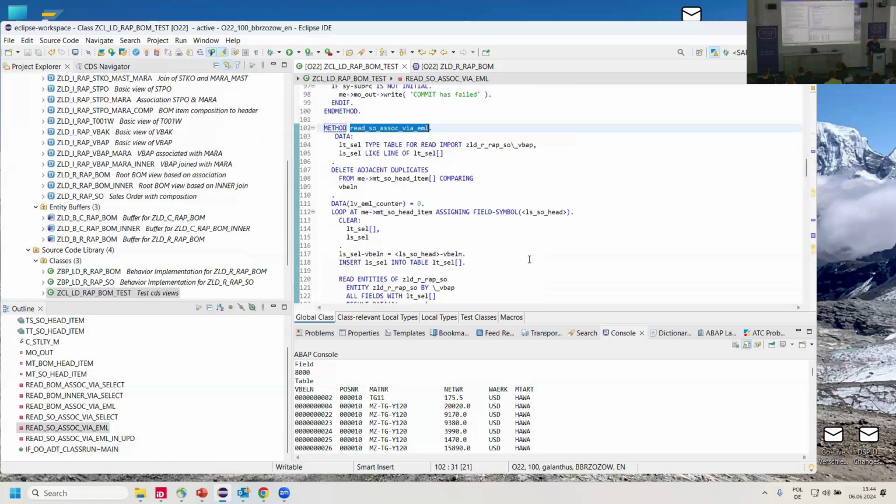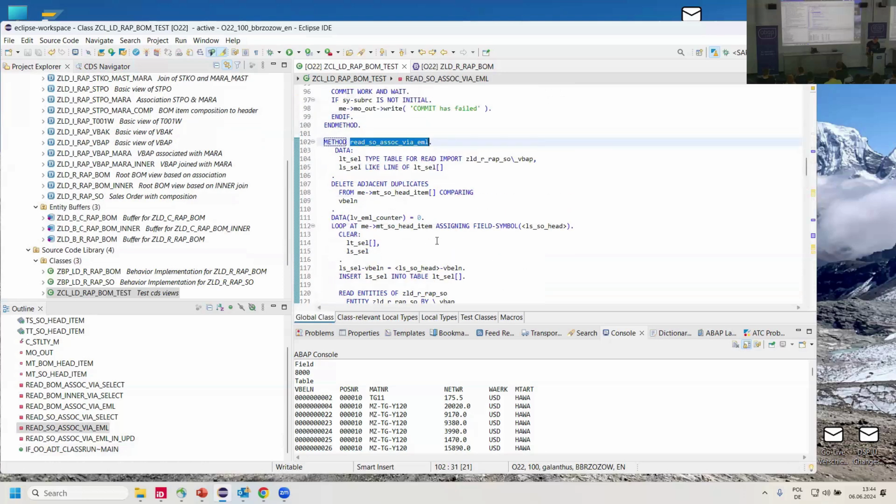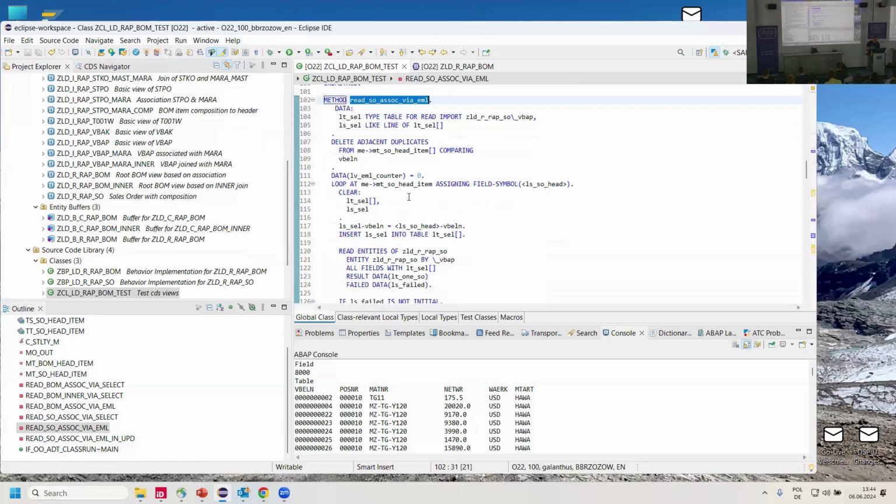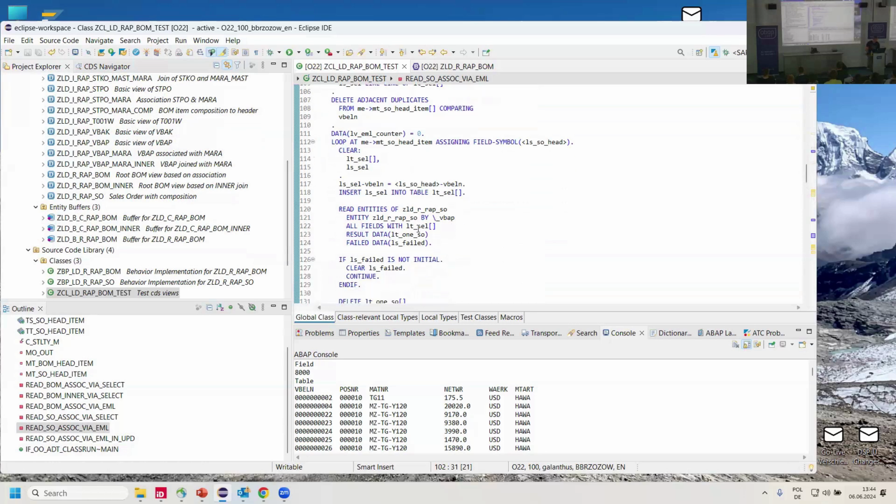And in the second method, again, we are using what was returned from the first method, but then we are eliminating the duplicated sales order numbers. And then we will be iterating sales order by sales order just to read all of the sales order positions via read entities.